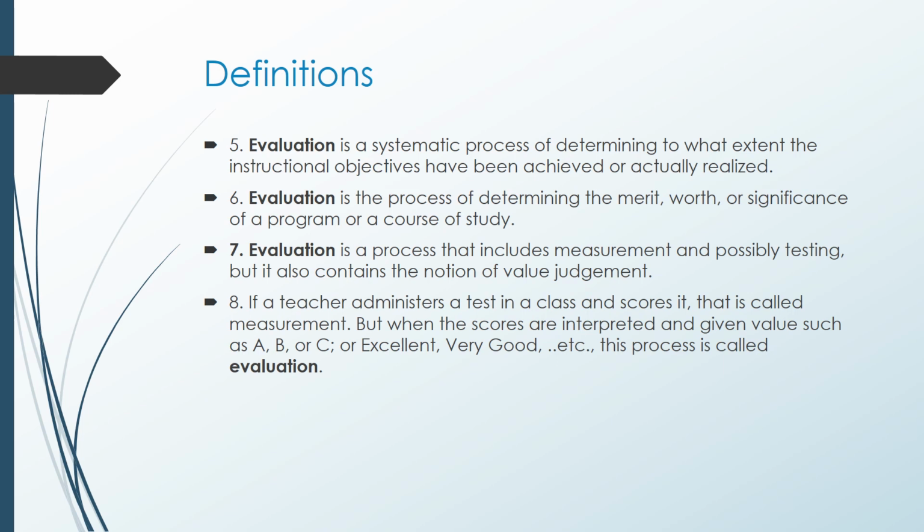Number 7, evaluation is a process that includes measurement. You see, first of all, you need to measure. And how can we measure? In our specialization, in our field, which is language teaching and learning, we usually measure through testing. Or one of the techniques through which we can measure our students' achievement is to make a test. You see, and possibly testing. But it also contains the notion of value judgment. Okay, so what does it mean, value judgment?